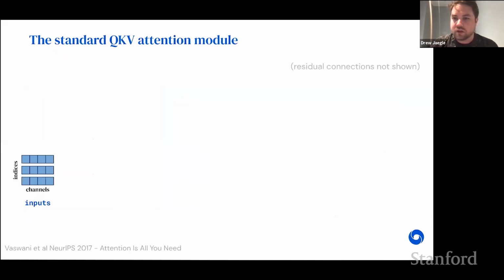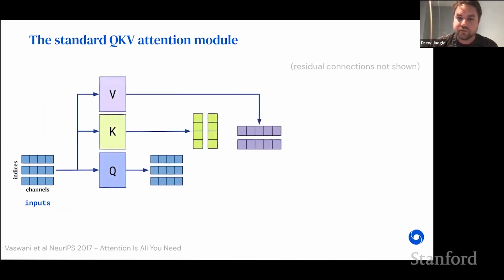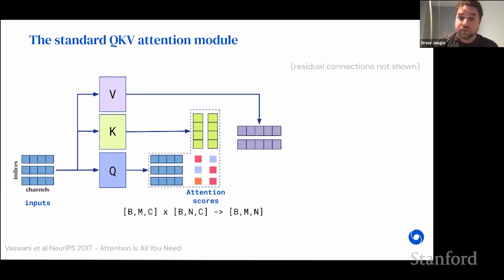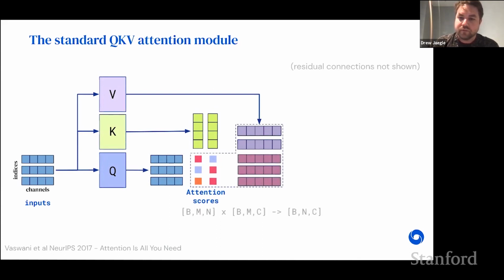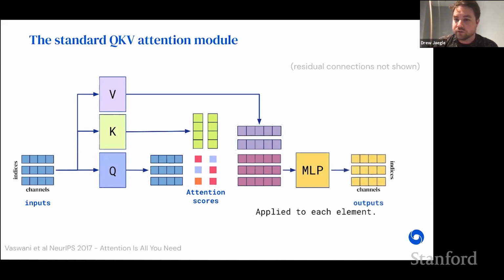This will all be old hat for all of you, but the way that standard QKV attention works is basically like this. It's all about matrix multiplication. So we have some input. We compute the query, keys and values by running a 1D convolution, a 1x1 convolution, over the input. We then compute the attention scores. This is a matrix multiply that has these sorts of shapes. We then use the output here to compute the weights to compute the actual output of the attention module itself. And then finally, we run this through an additional MLP, which is applied convolutionally to get the outputs. So this is the starting point of what we're working on here.